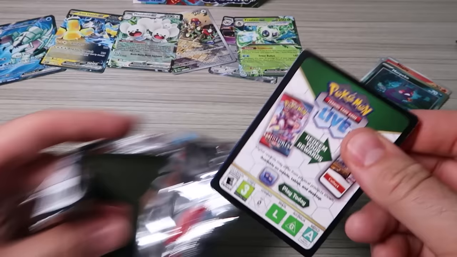Wow. Okay, let's see what we get. Ooh, nice. Double star. So that's a really good hit right here. Trainer, Tulip. Beautiful. Wow, that is a nice hit. That's what we want. Okay, so like 5 packs left, looks like, maybe 6. Back to back, let's go.